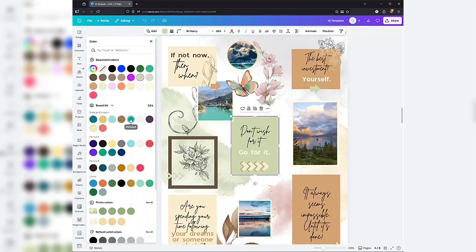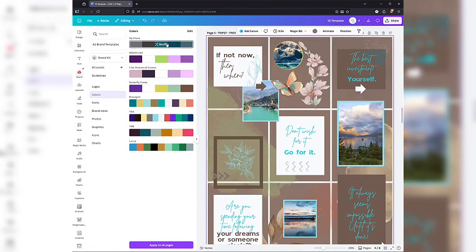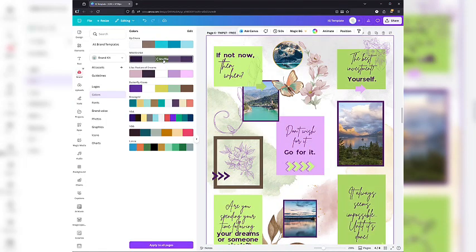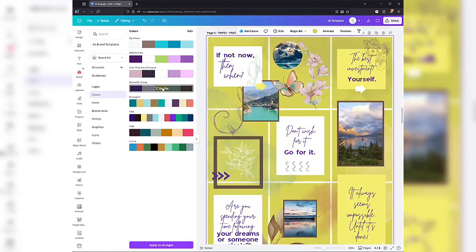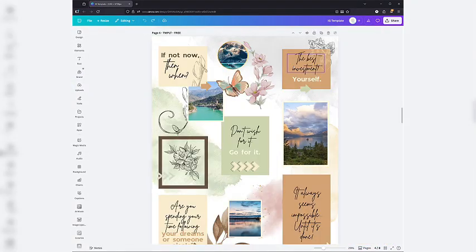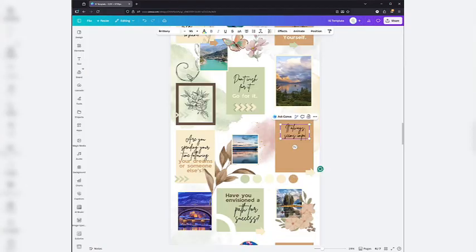If the colors don't match your brand, you can absolutely adjust them. Just click any colored element, then choose a new color from your brand palette. You can also apply brand colors to the design all at once. Same with fonts. Click text, select your font style, and update your wording. Or select your brand kit and apply your saved text styles to the full design.